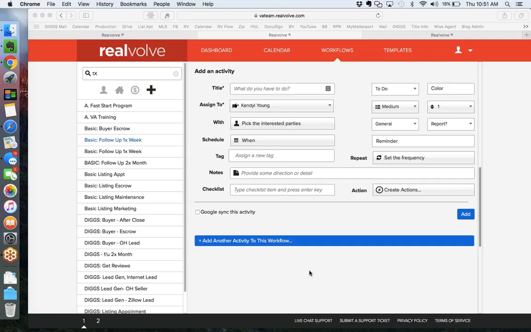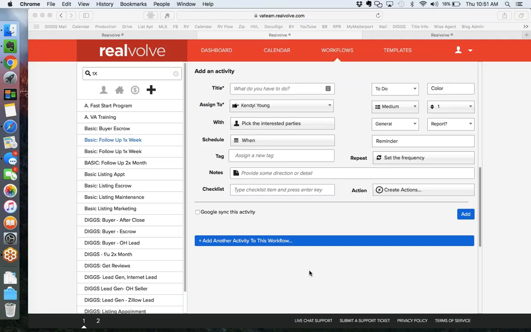That way I know what escrow officer was attached to what transaction, and who my photographer shot. So I might encourage you to think a little outside the box and maybe keep your vendors in there, because there's no harm in having 900 people in your Realvolve account. It doesn't mess anything up as long as you're using workflows, tags, and priorities. That's how I look at it.